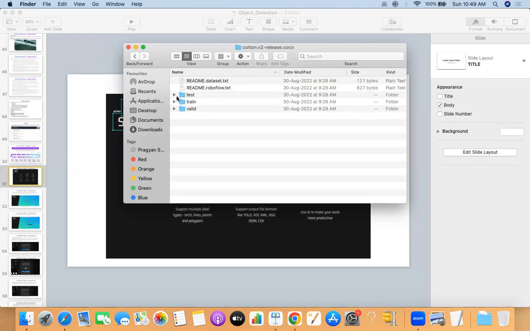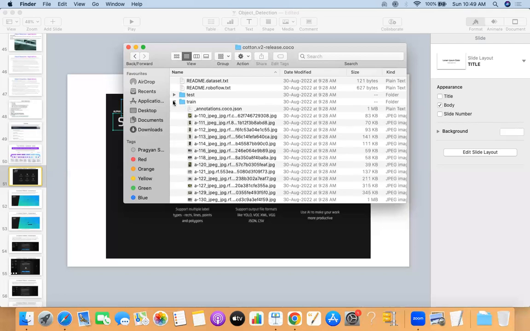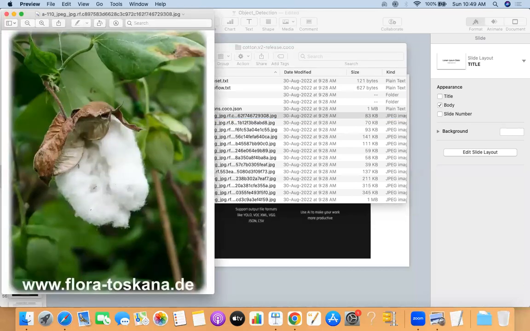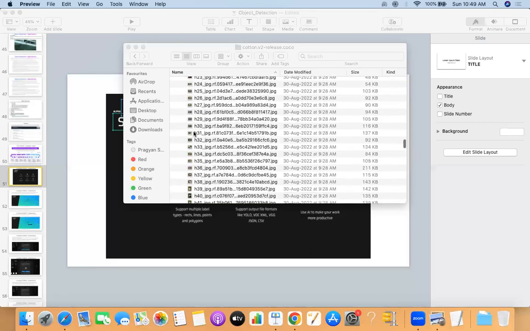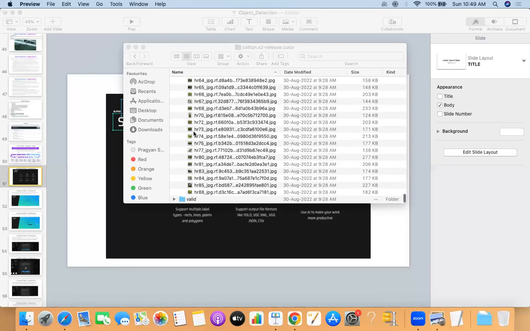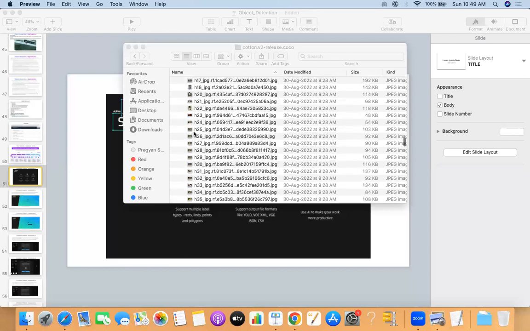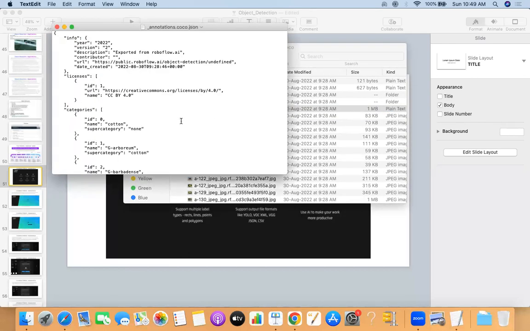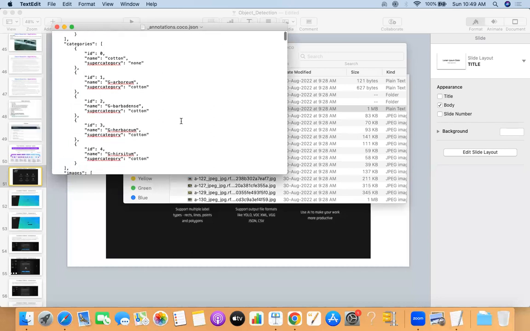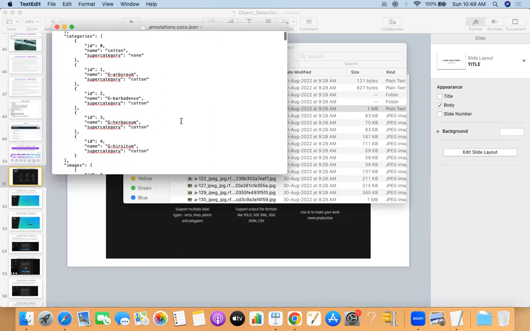So here also the training and testing. Now here the JPG is there. If you see here, this is how the JPG image is there. And all annotations are here. So categories, cotton, super category.